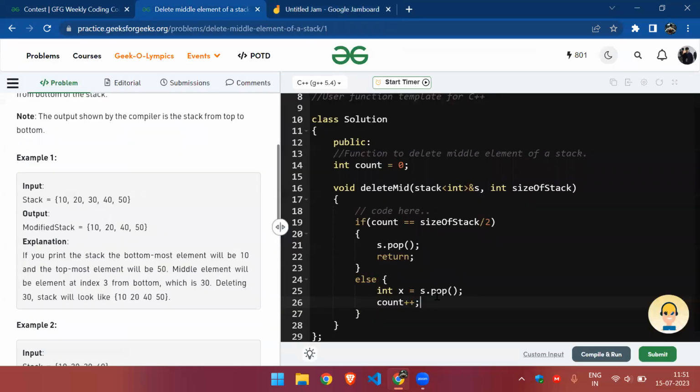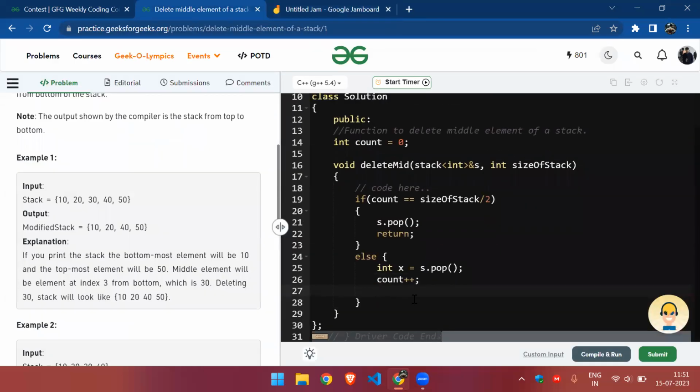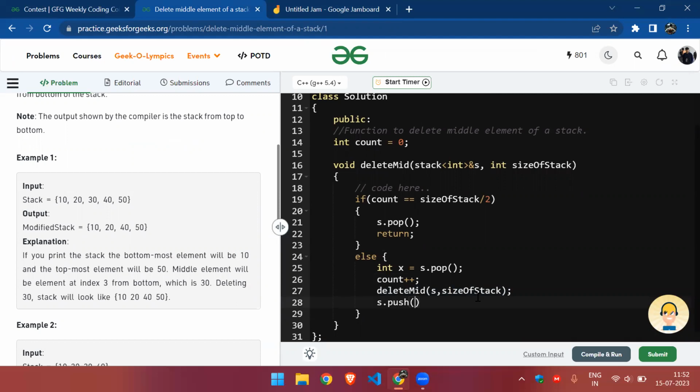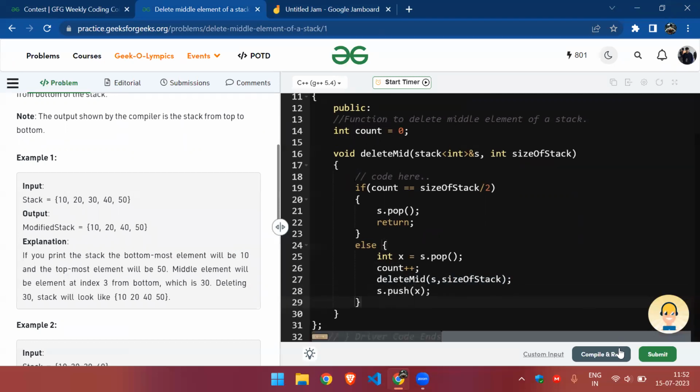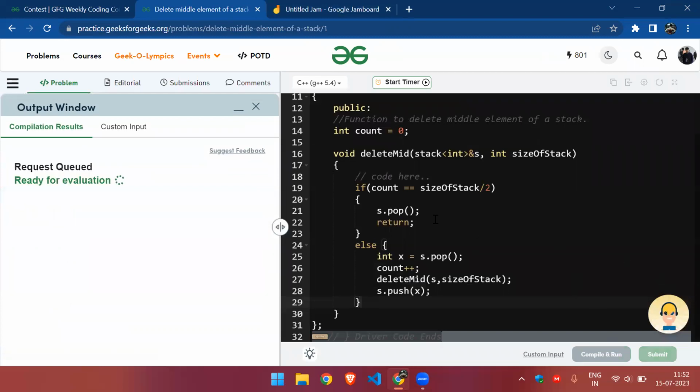Now I call the recursion. And after returning, I will simply push that element into my stack again. So let's check if this code works.